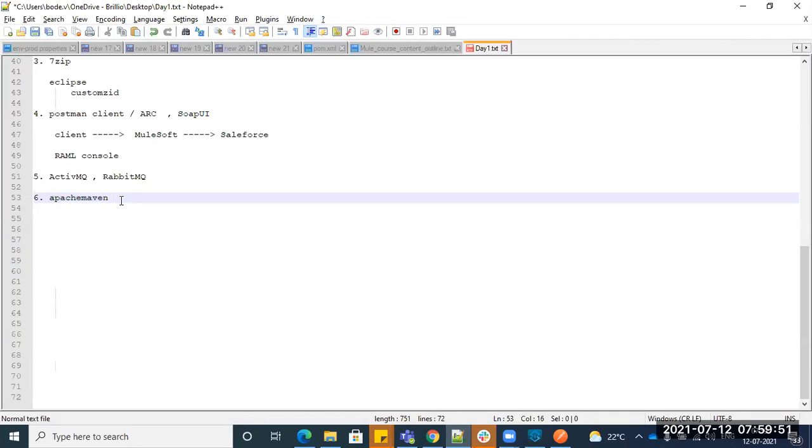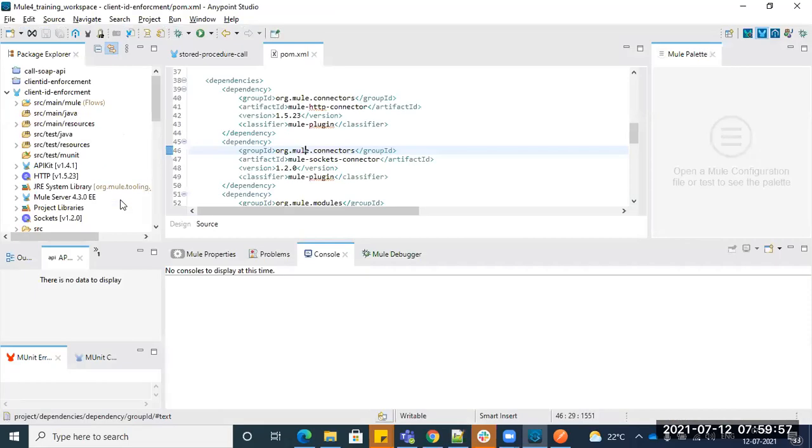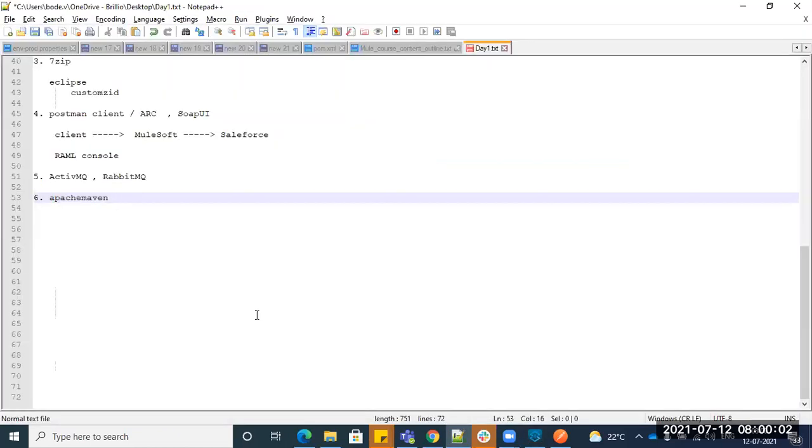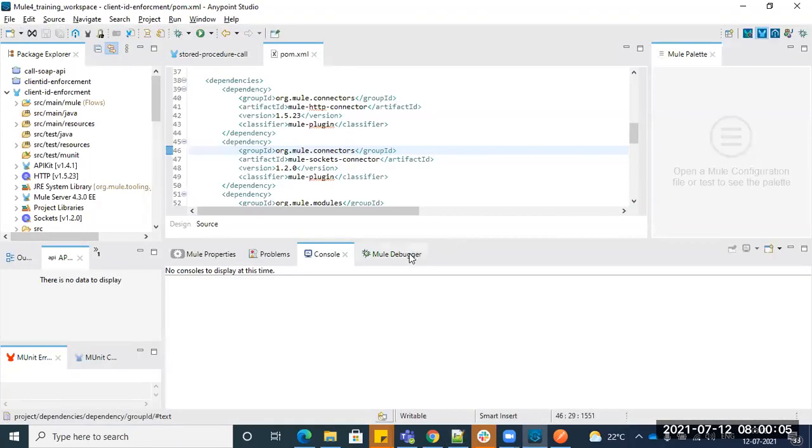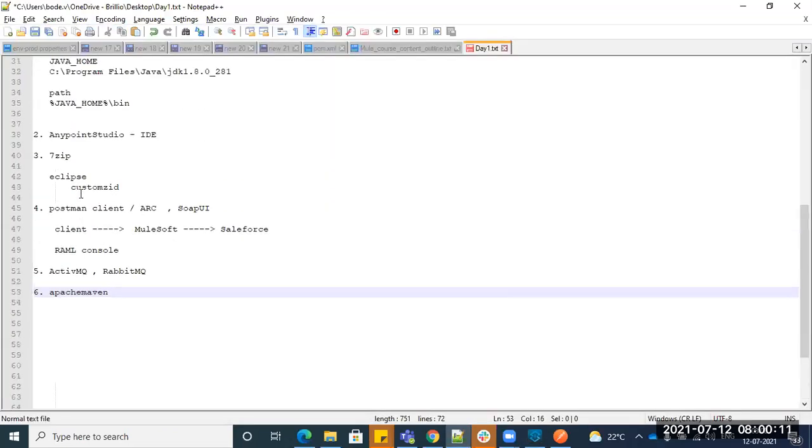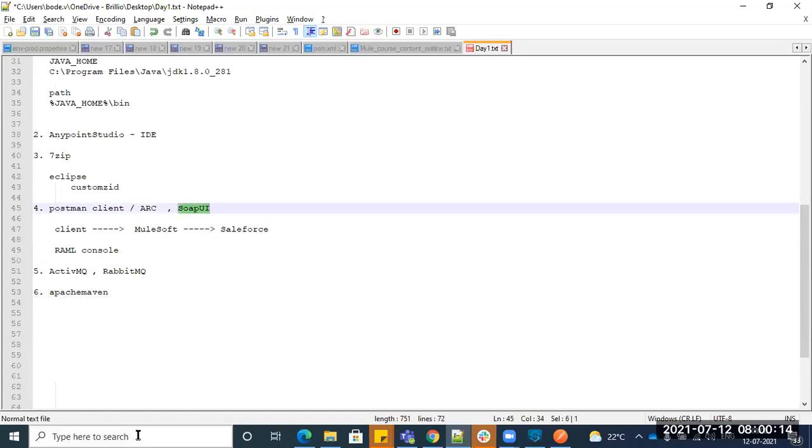Venkat, can we keep only MuleSoft-specific plugins here, or can we keep additional software also, for example SOAP UI? You are saying the Anypoint Studio plugin? Yeah. No, actually we have to install those separately. Okay. There is SOAP software separately. Yes, the Advanced REST Client also separately. The Postman client you can install separately, or else you can use the Postman Chrome plugin. ARC also has a Mozilla plugin, so you can add it into Mozilla.